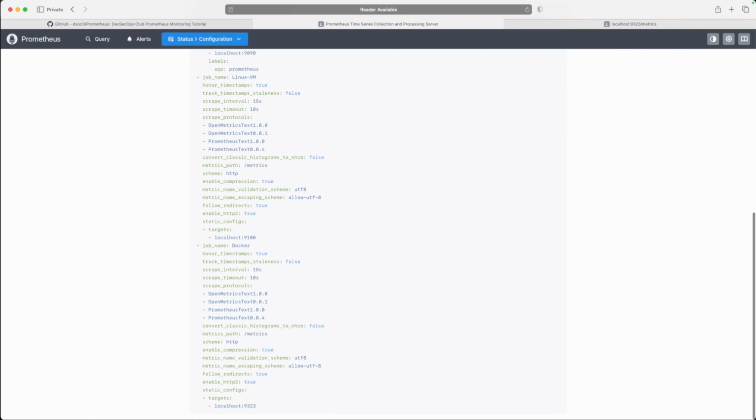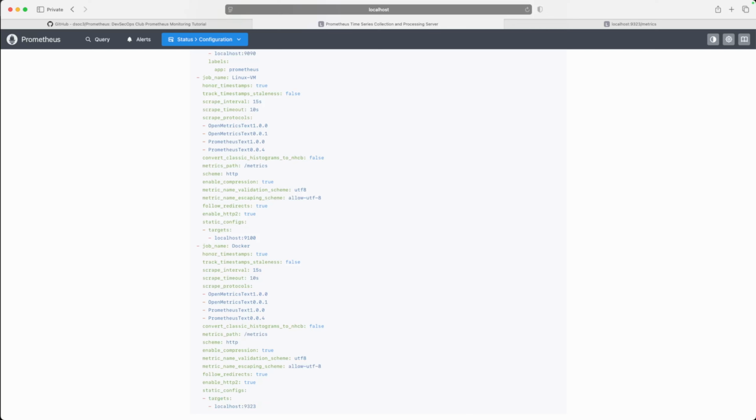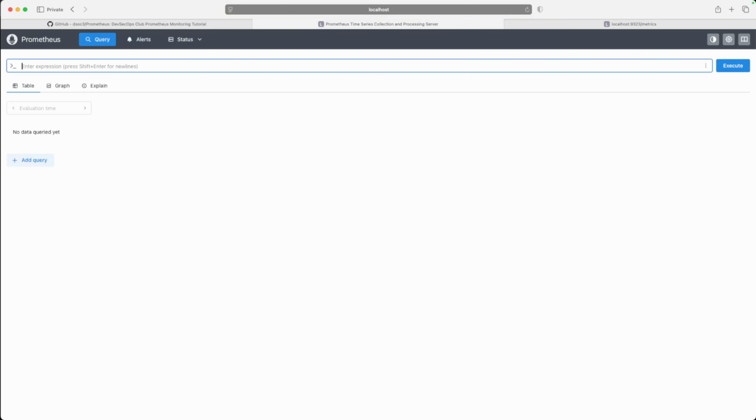So we can also check here what happened with the configuration, whether it's working or not, or whether it's applied properly or not. Here we can see 9323, right? So let's explore some of the common metrics, then we will go ahead and integrate this with Grafana.